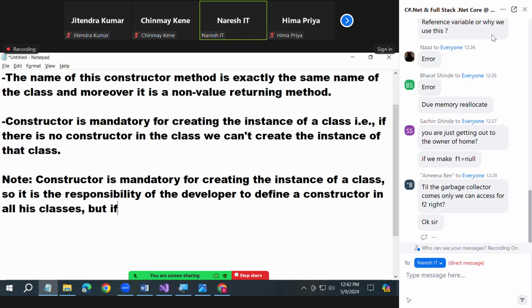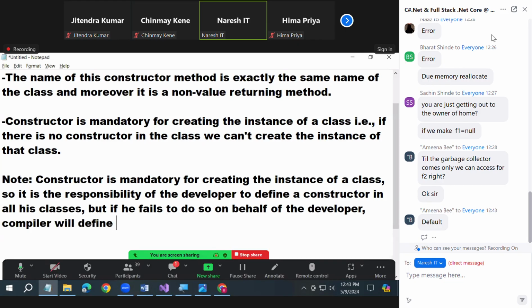But if he fails to do so, listen carefully, on behalf of the developer, the compiler will define a constructor in those classes.